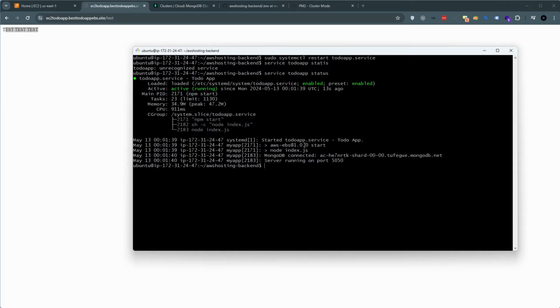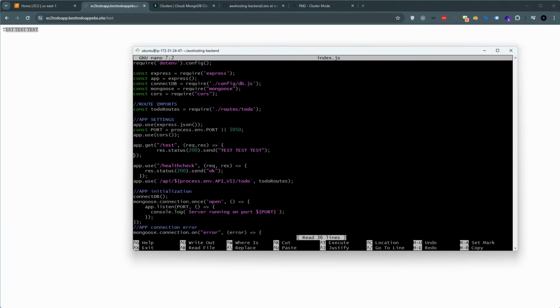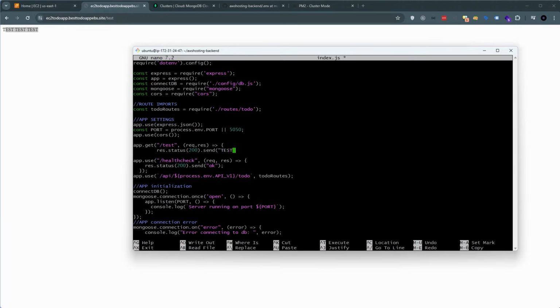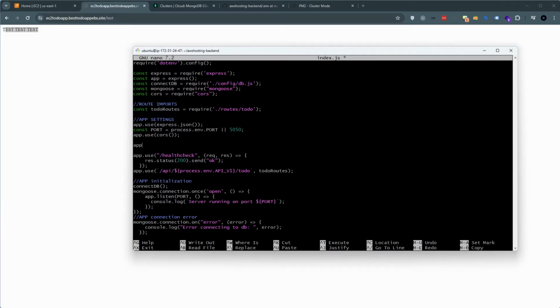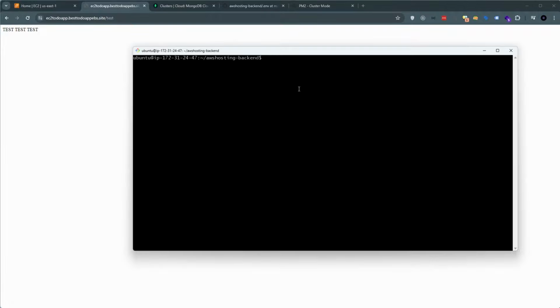And let's go ahead and also remove what we wrote in our index.js. We're going to remove this endpoint. Control S, Control X. Now you will see that since it's no longer Nodemon running our application, this test endpoint is still there and still producing the result that we have in there, despite the fact that we removed it.